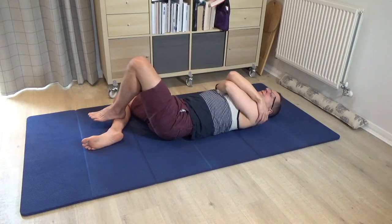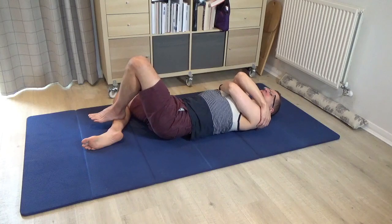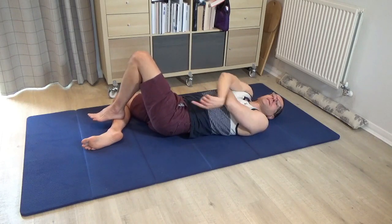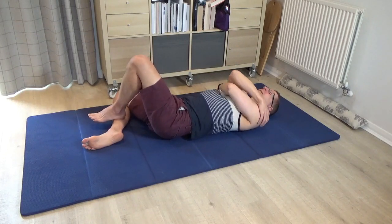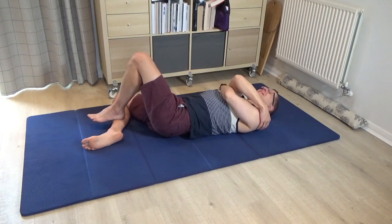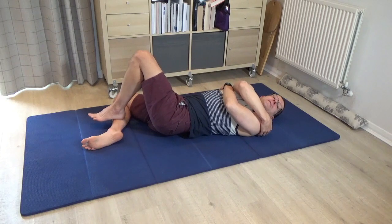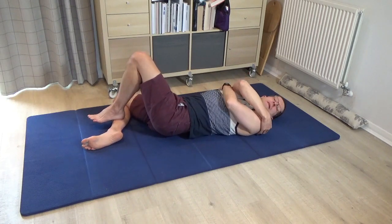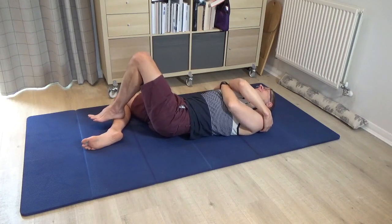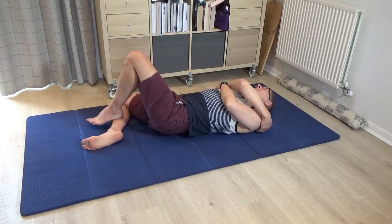Try to use your left arm to roll the trunk and chest a little bit to the left, allowing the head and eyes to roll to the left too — gently using the left arm to help pull the chest over to the left. As you keep doing that, press into the foot to roll the pelvis to the right. It's such a powerful twist — the pelvis going one way, the upper part of the chest going the other. As I say in class, it's a great lesson for golfers, racket players, runners, even walkers. Now increase the twist: as the chest rolls to the left and the pelvis to the right, turn the head and eyes to the right as well, as if looking over the right shoulder.